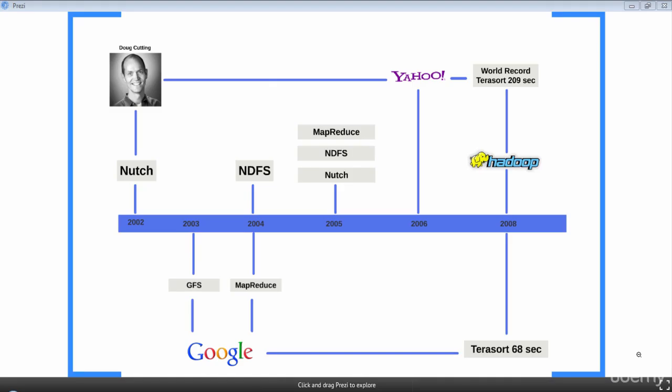In 2002, an excellent and smart programmer named Doug Cutting was working on an open source project named Nutch. The purpose of Nutch is to crawl the internet, collect web pages, then rank and index them so that we can run searches against the indexed web pages. Wait a minute. That is exactly what Google's search engine does, isn't it? Yes, that is correct. Google's proprietary crawlers and algorithms crawl through the internet, collect web pages, rank and index them, and run searches against them. Nutch is a very similar project to that idea, but it's open source.